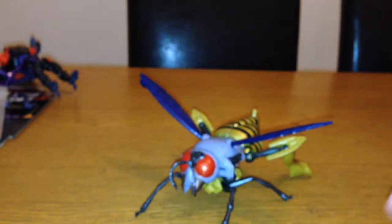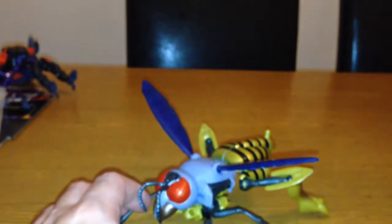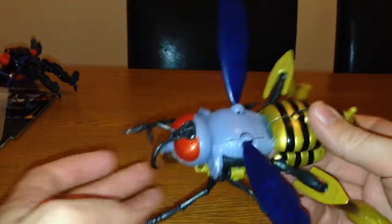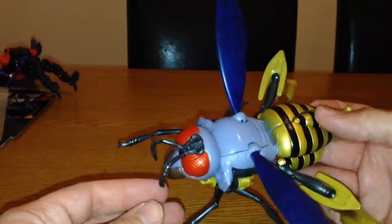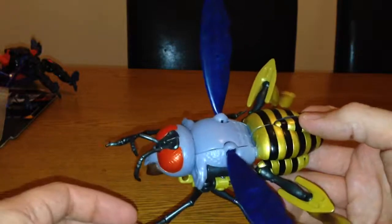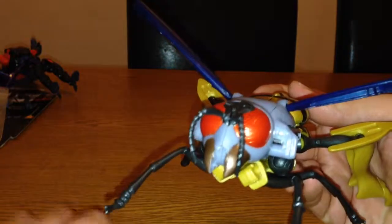That's everything for him, and I think that's pretty much everything I want to show you on Waspinator. What I may do once I've got the IDW one is get all of the Waspinators that I've got, put them all together and just do a quick review so you can see them all alongside each other. I don't know if people like to see that, but that's it for now.